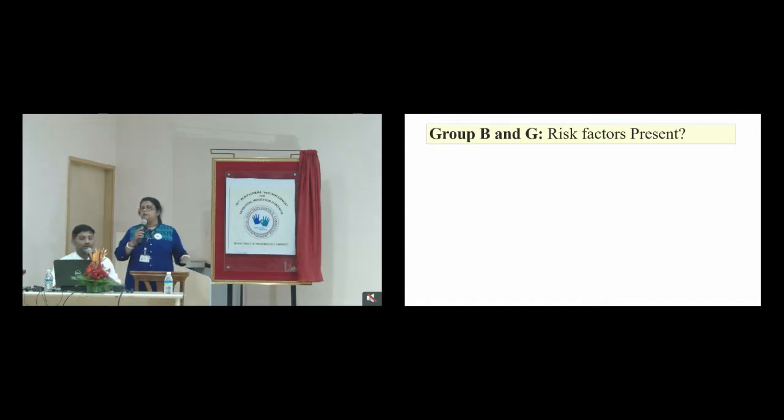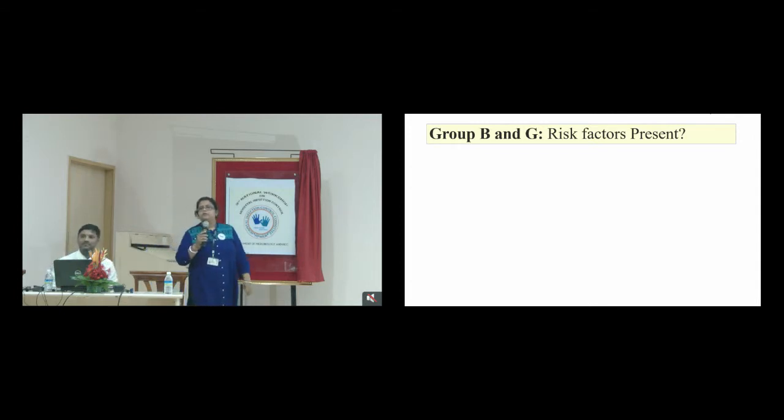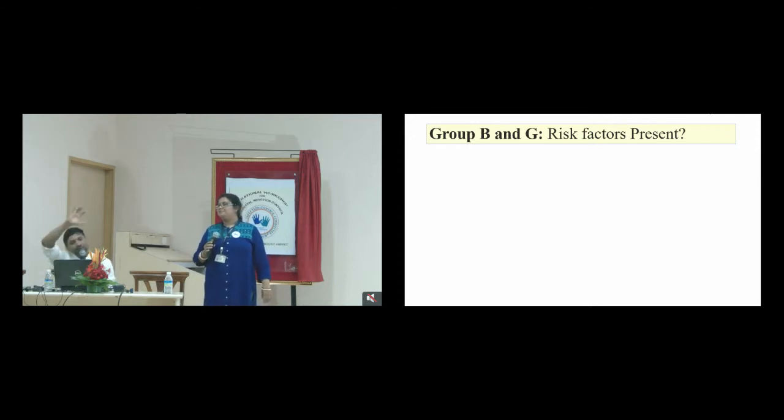Now we are into the risk factors. Just list out the risk factors in this case. You all know, fast, you list. Group B few, Group G few. We'll start with which group? Please groups, when your turn comes, be ready with the mic before that. Yeah, the risk factors, you can list them out.